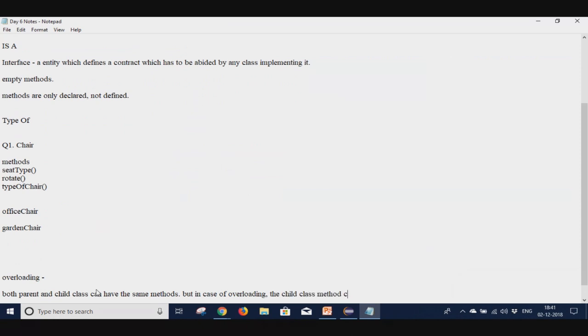It can have different arguments or return signature even. So the name would be same. This is known as the concept of overloading.